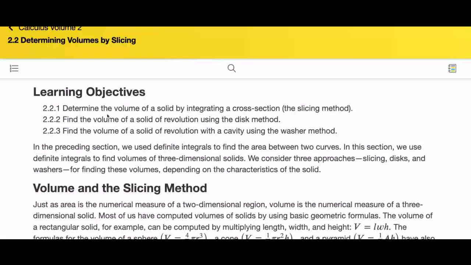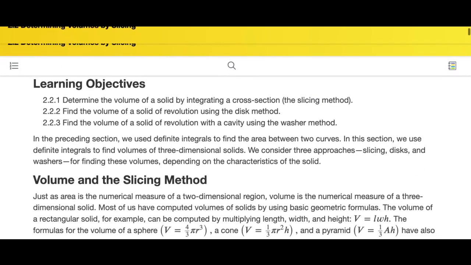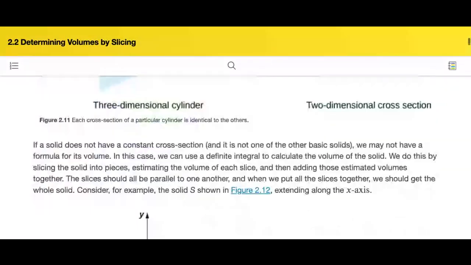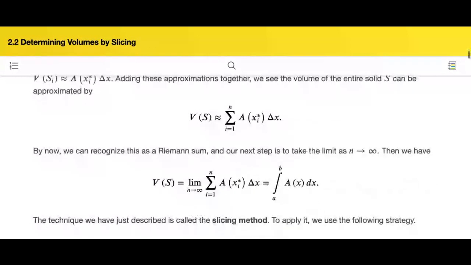So we're going to use the same idea. We're going to slice it, like the slicing method. But this is 3-dimensional, right? We think about approximating this irregular object as a sum of volumes of rectangle prisms. So that's easy, right? To find the volume of a rectangle prism, we just do width times height times length, right? Then we slice it into n many pieces. Then again, let n run into infinity, take a limit of that. We call it integral. So it's still the same idea.